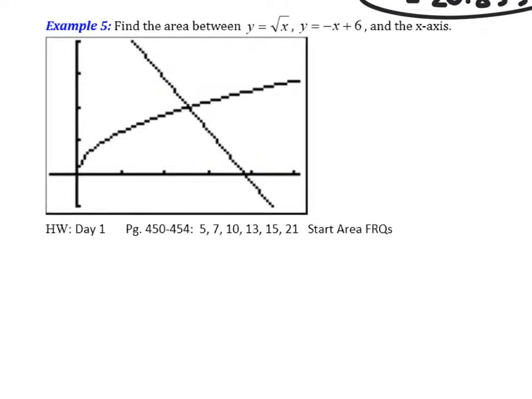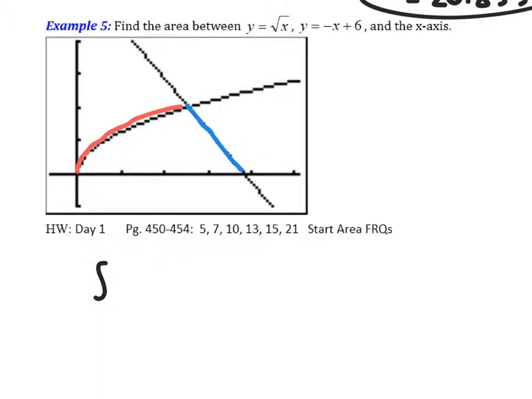Alright, so find the area between y equals square root of x and y equals negative x plus 6. Now I want you to kind of tip this on its end for a moment and think of this as the upper function and this as the lower function. But the blue function is now the upper function with respect to x instead of y. So it's the larger of the two x values. So think with me for a moment about this.